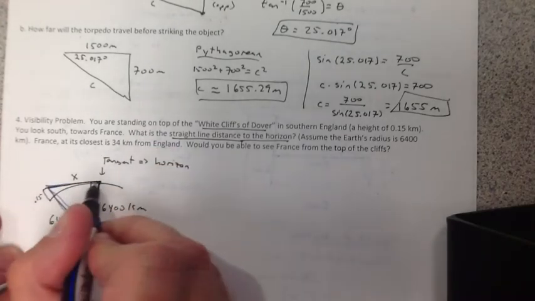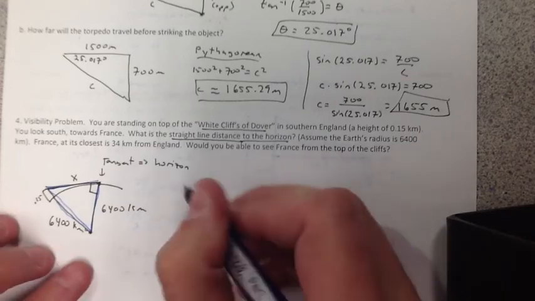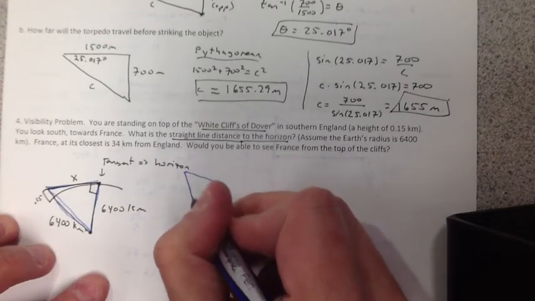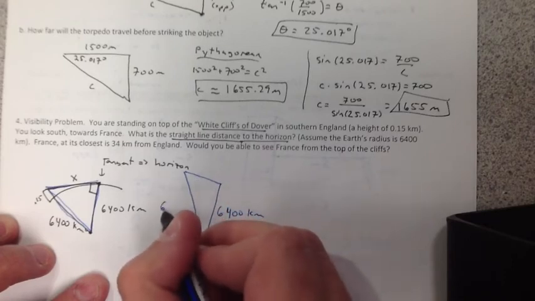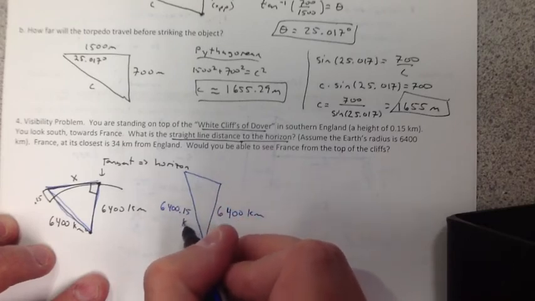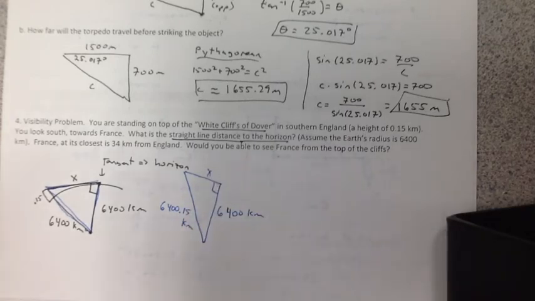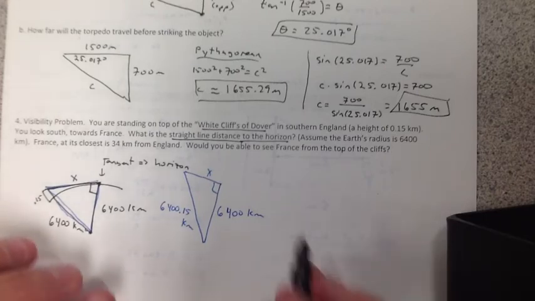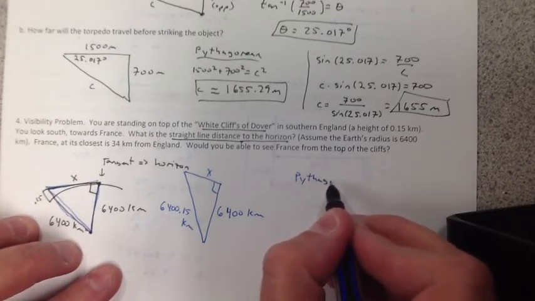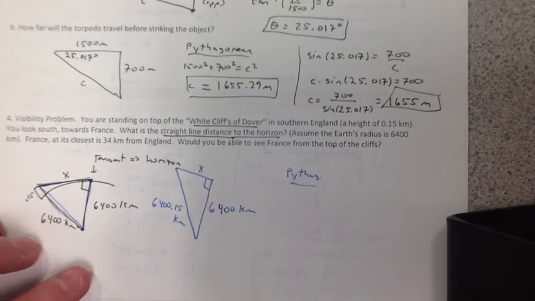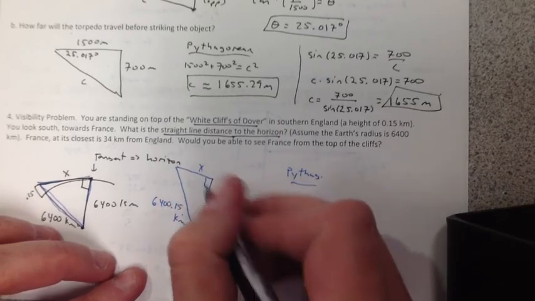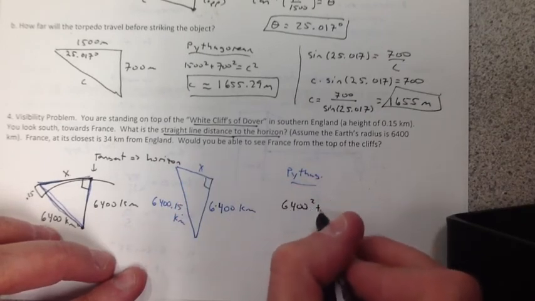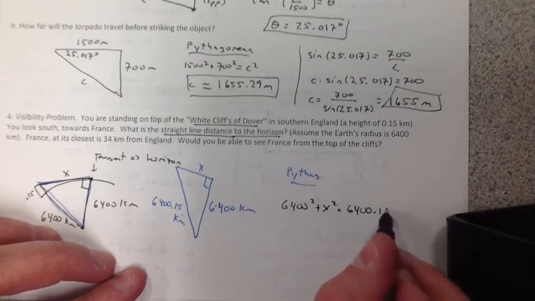So there's our whole triangle right here in blue. I'm going to draw that again off to the side. We know this is 6,400 kilometers. We know this is going to be 6,400.15 kilometers. We're looking for this distance. And it's a very simple problem. What are we going to use? That's right. The Pythagorean theorem. It's everywhere you need to be. So really, if you want to find the distance to the horizon, you're really just using the Pythagorean theorem. Very simple to use. And anybody can do this. So we use the Pythagorean theorem, 6,400 squared plus x squared equals 6,400.15 squared.